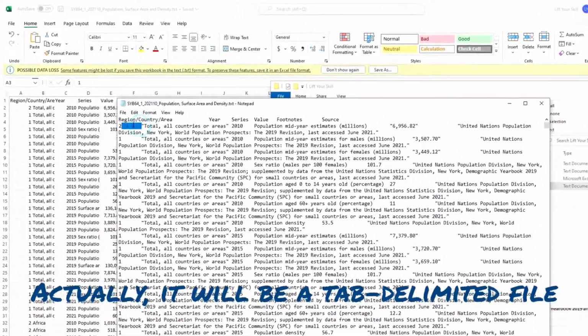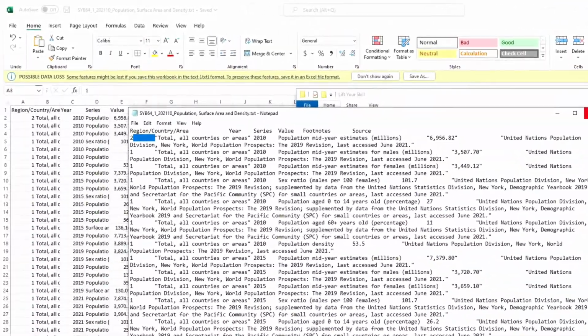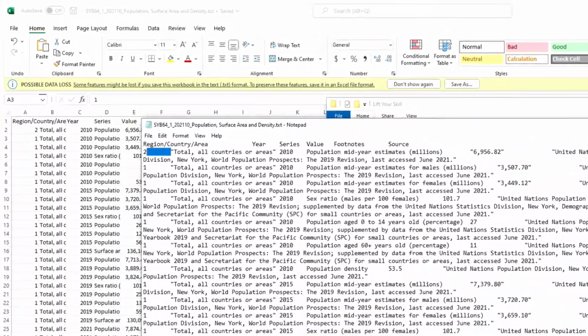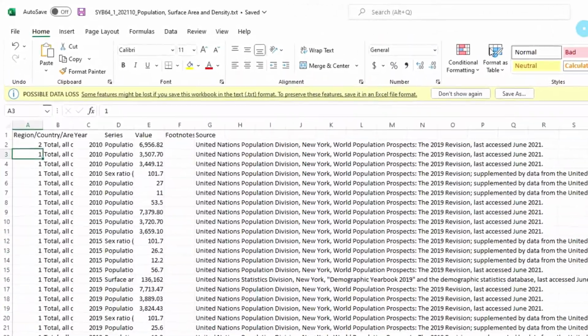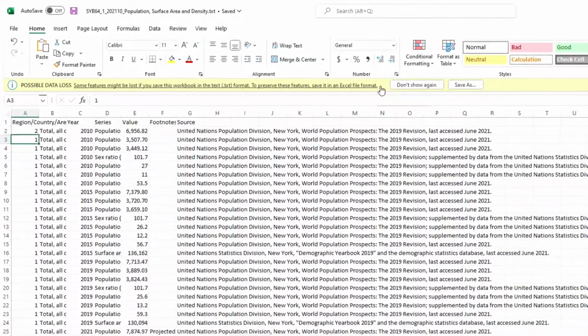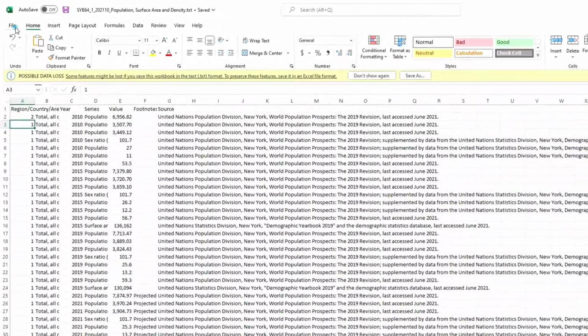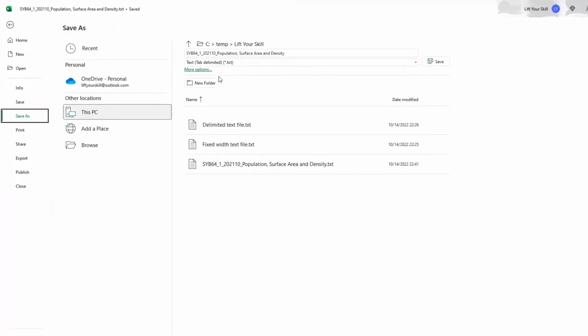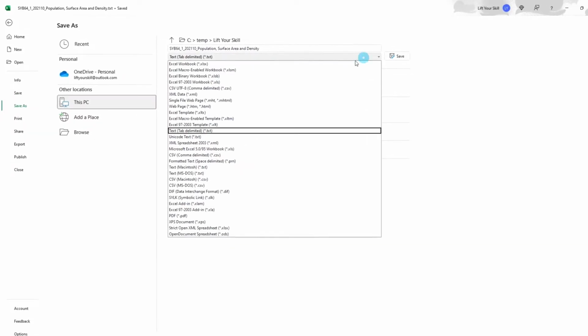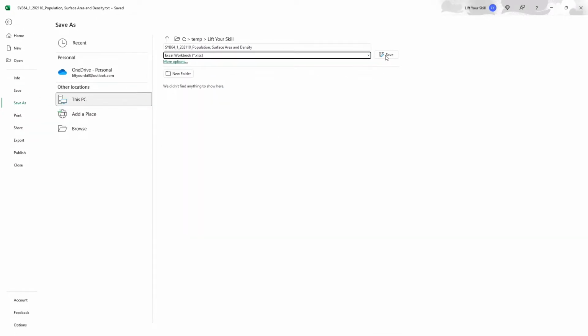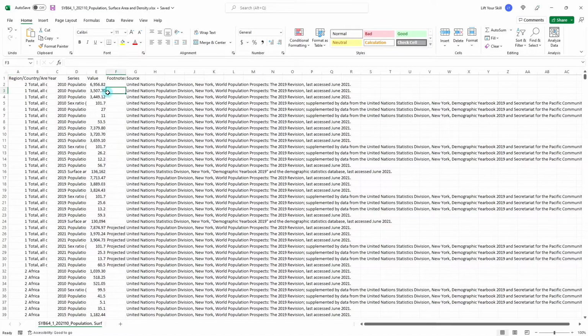You can get around this problem by simply saving your imported text file as an Excel file. You are even prompted to do so by Excel. If you do so, Excel will save the data in a new file that will be disconnected from the original text file, so any changes you make will only be visible in the Excel file, and if the underlying text file is changed in another application, you will not see the changes. But the advantage is that you can freely manipulate data in your new file without the risk of damaging the source file.